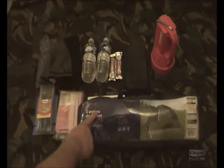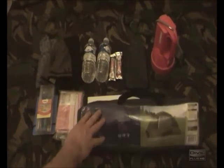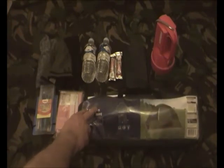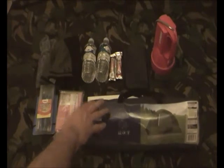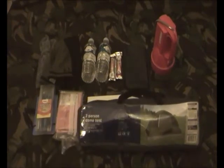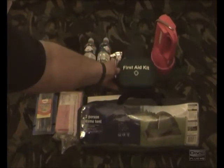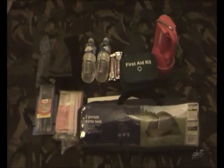Next I've got a two-person dome tent, which has been here from the kids using it during the summer. It's only £12 from Asda. First aid kit. Please remember to include in the first aid kit any prescription medicines you have. A spare inhaler if you're an asthmatic. Put one in it, it's there, it's ready to go. It's not something you could forget at the last minute.